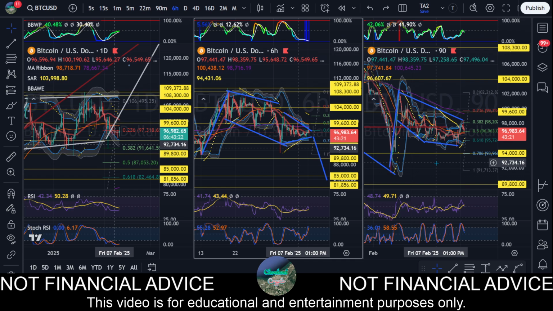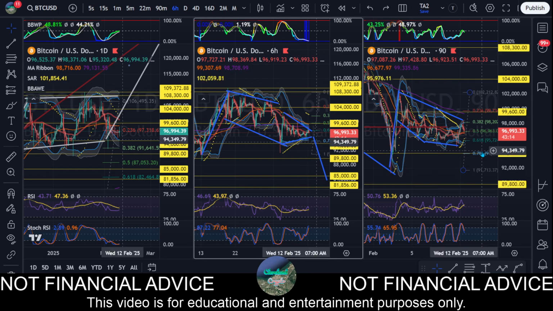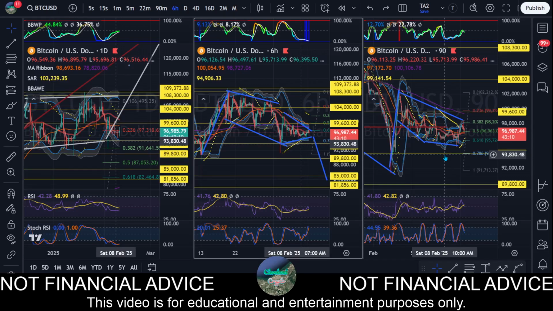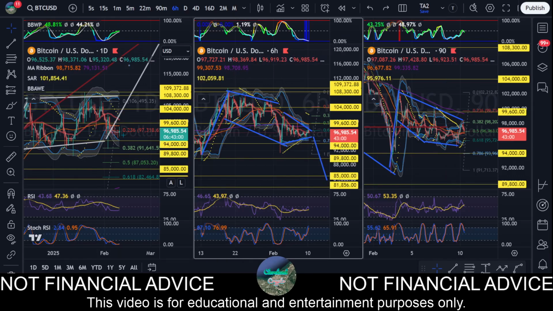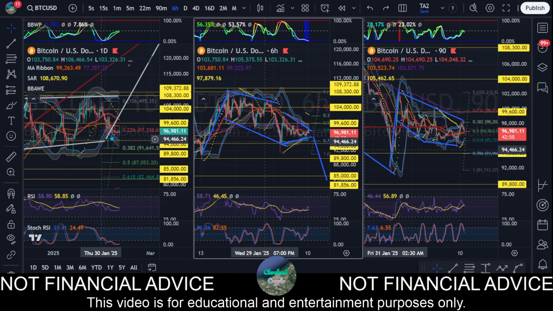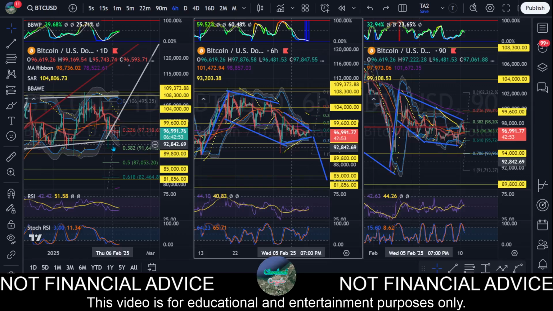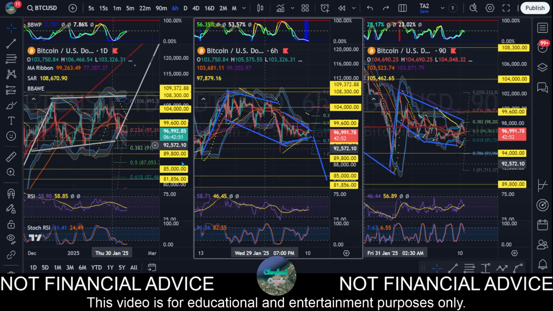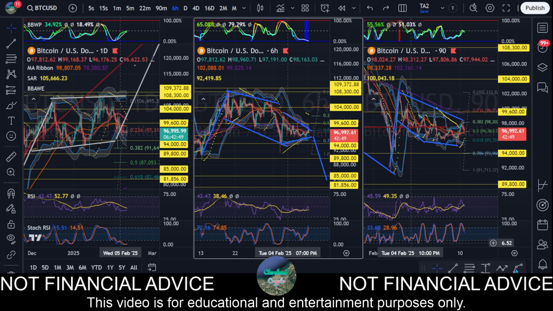But again, like we were talking about before, if that 94 level breaks, if support is lost, it's flipped to resistance, well then, game over, man. Well, almost. Like, we still got a few things under us that could support us, but at that point, we are losing this higher low and this possible uptrend. This uptrend would be invalidated, which would be a major bummer, man. Major bummer.